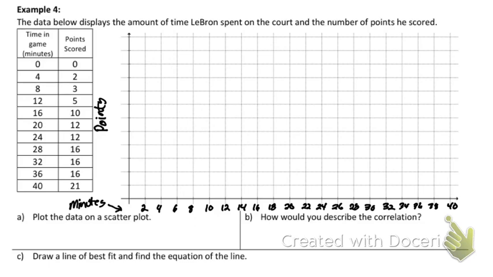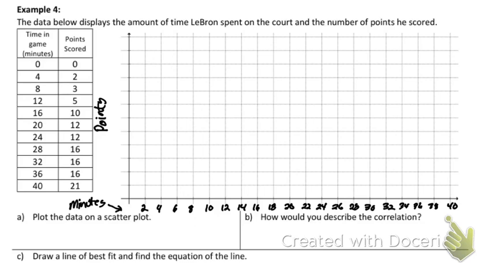All right, for points, I have to get all the way up to 21. Yes, Hamza? If you did that, wouldn't you jump from like 0 to 2 to 1, but then have like a space? Well, I just wouldn't label each of these. It would look just like that, where I have 2, 6, 10, 14, but I know 4 is here. I know that 8 is here. It can keep stuff a little cleaner, especially when you have like 3-digit numbers and you have to push them all together. If it starts getting really pushed together, just start skipping every other one so you have space to write each one.